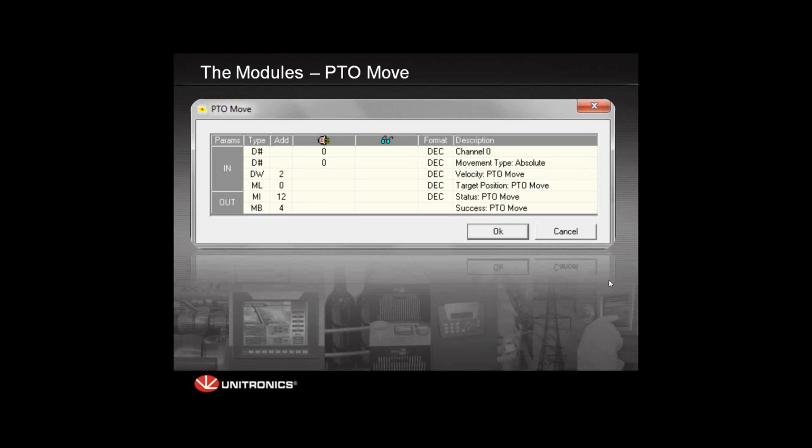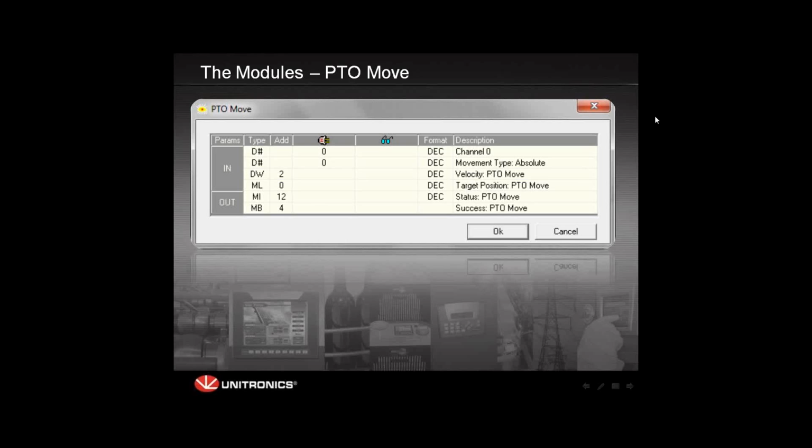Okay, after we configured the channel and set the profile of the movement, if we want to start the actual movement, we need to use this module, which is called PTO move. What we need to enter in this module is, first of all, which channel we want to control, because we have 3 channels.